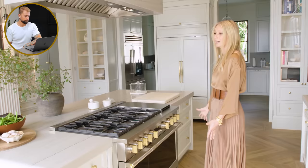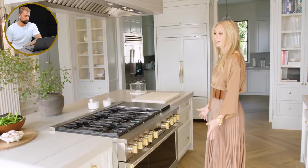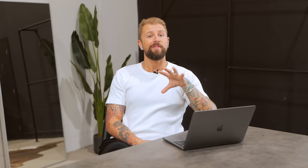Having the range in the middle of the room — because she cooks so much and spent so much time facing the wall while her kids were in the room — means that with this layout, you have the opportunity to cook and chat with people. I think this design element in the kitchen is absolutely incredibly well done. Having the range on the island and that open concept feel brings such a warm and inviting element that not many people consider. If you have the space, I will always opt in for having the range on the island, especially if you're the one hosting and cooking — it creates such an intimate environment.